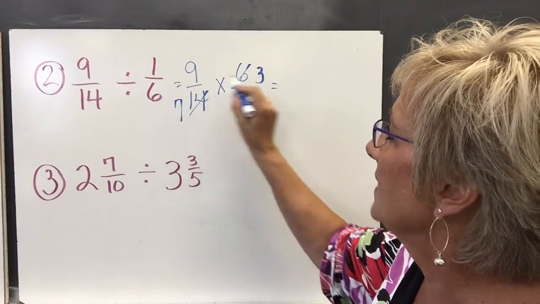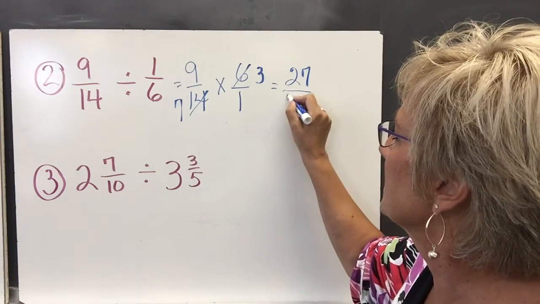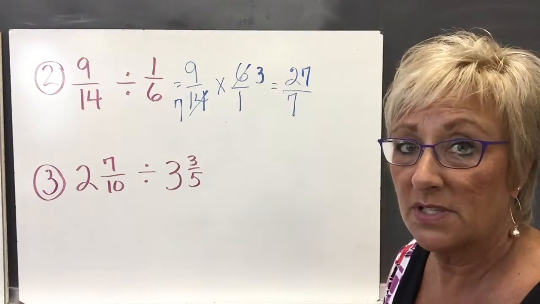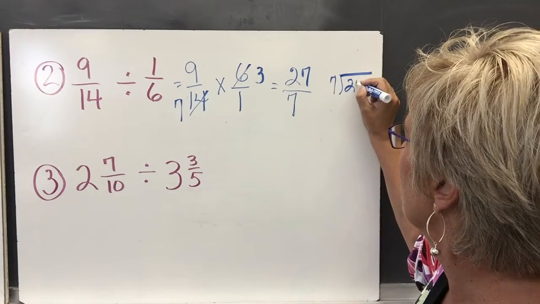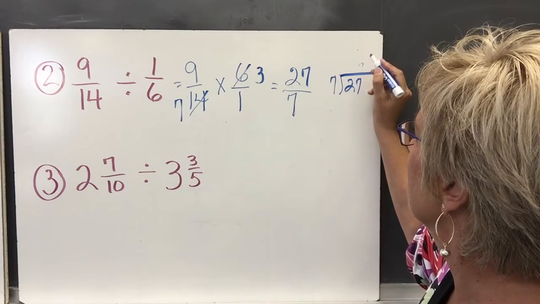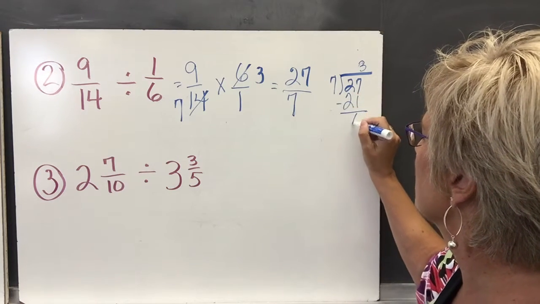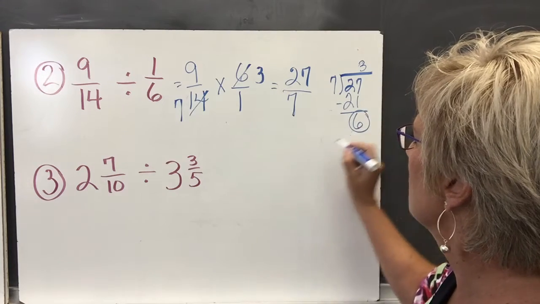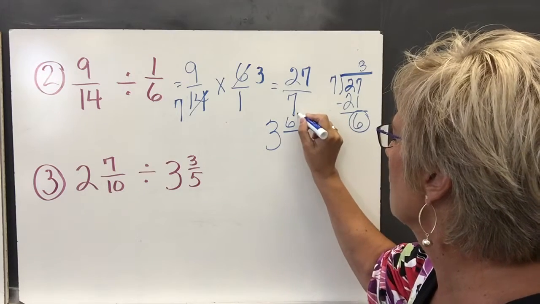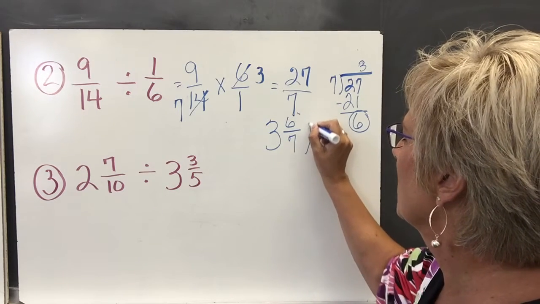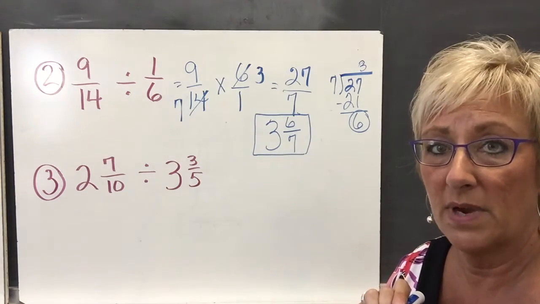So I know that 9 times 3 is 27. And I know that 7 times 1 is 7. This is an improper fraction. So what I want to do is say, how many times will 7 go into 27? And I know that it will go in there exactly 3 times, because 3 times 7 is 21. It leaves me with 6 left over, so this is my new numerator. So it's going to be 3 and 6/7, with 7 as my denominator. And that is in the simplest form it can go in.